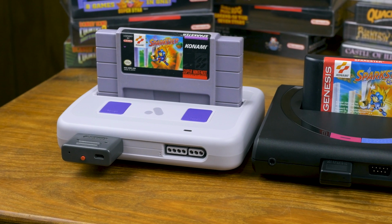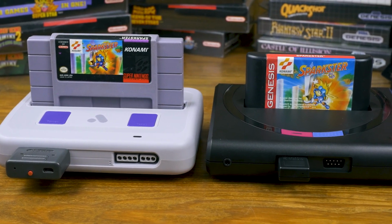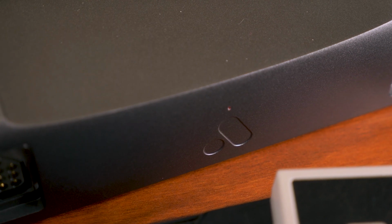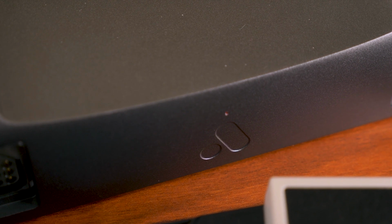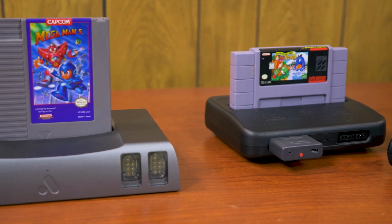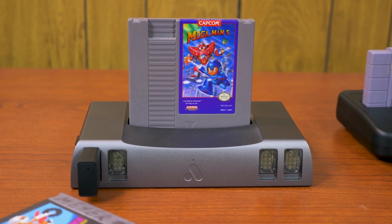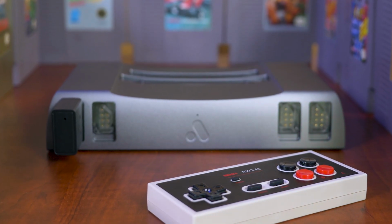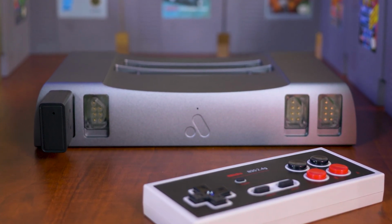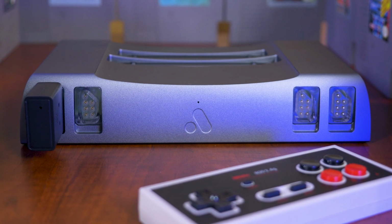I do personally prefer the much more compact, down-to-earth plastic shells of Analogue's newer designs, and I'd love to see them one day release an NES FPGA console that matches the Super NT, Mega SG, and Analogue Duo in looks and price. But for those who do enjoy the over-the-top weighty metal body as an art and conversation piece, this may very well be the last game console of its kind.